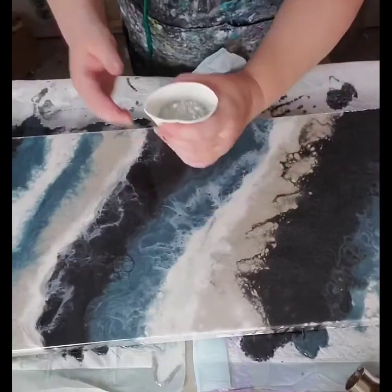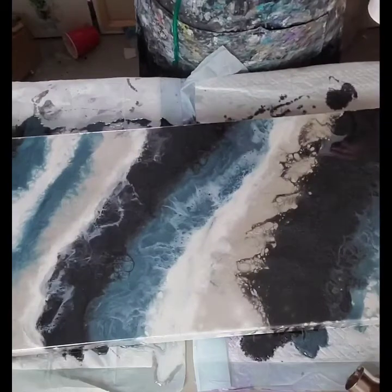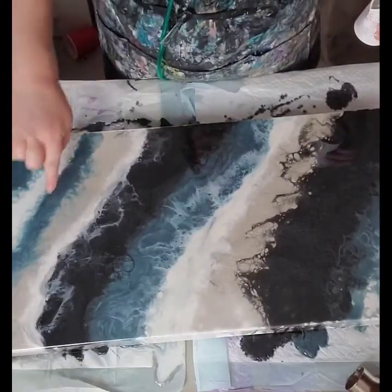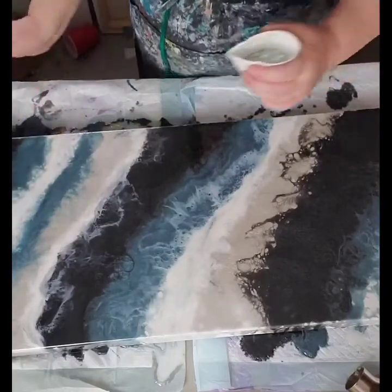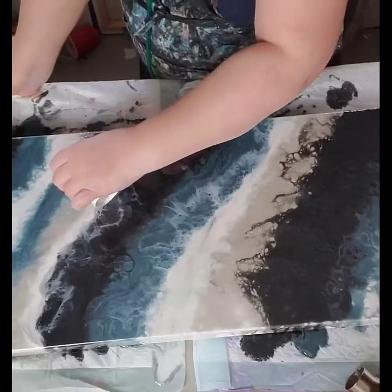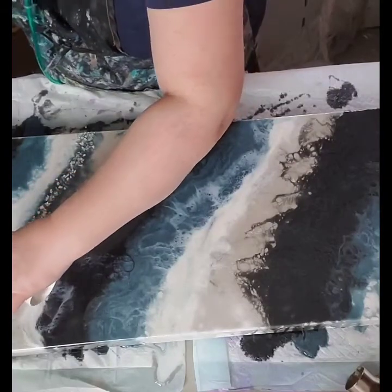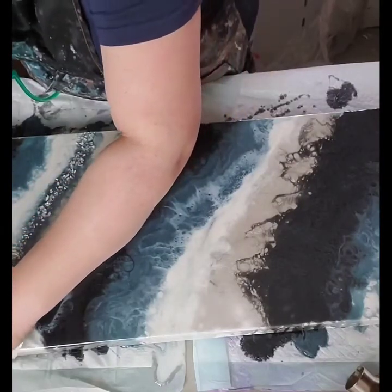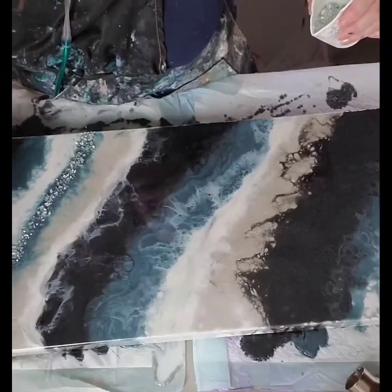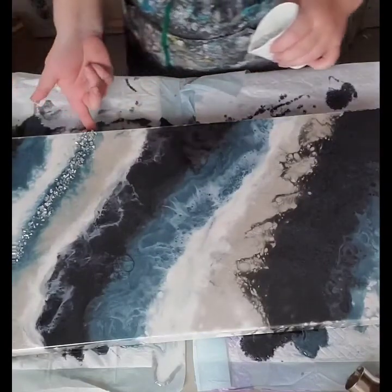Now, in a little cup, you want to squeeze this and decide where you want yours. So I'm going to put it here because there's no lacing that's really noticeable here. So I will put some there. And this will stick to the side if you take your time and put some on the side and push them in. That's the important thing, is pushing them into the side. Sometimes they will fall, but some of them will stick.